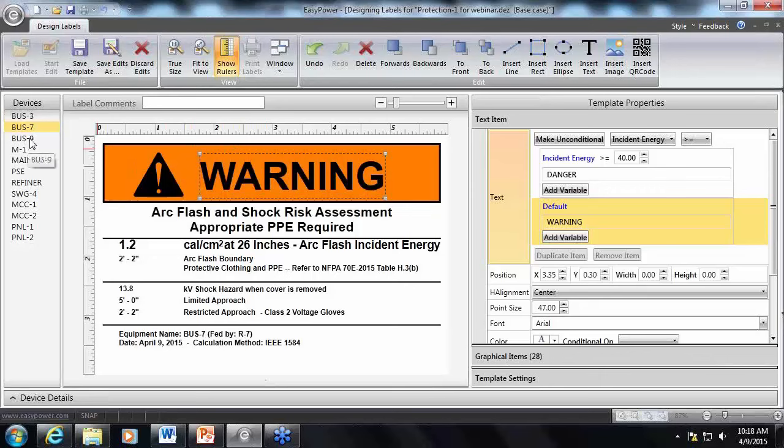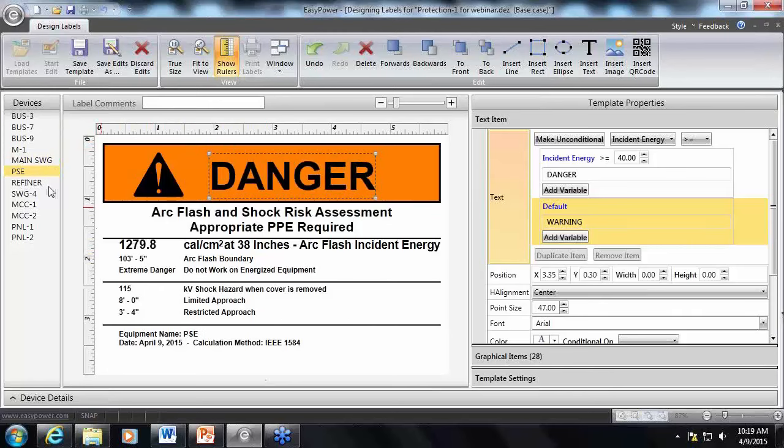If I go to bus 7, bus M1, main switchgear, we're still under 40. Okay, my PSE bus is at 1,279 calories per centimeter squared. That's above 40, so the warning changed to danger.